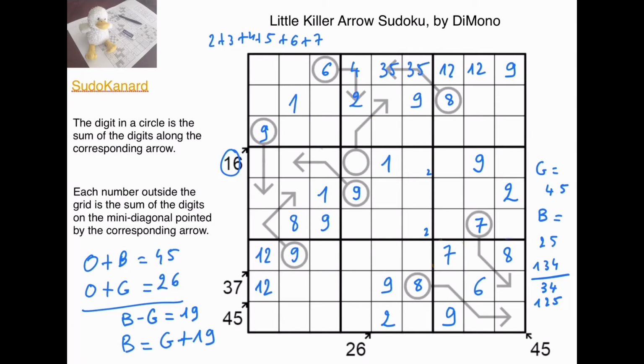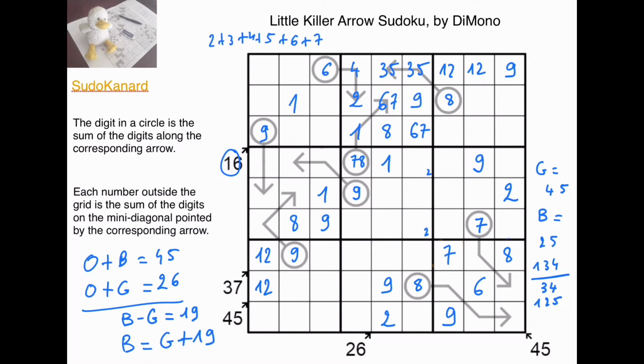Now, this has a minimum of 1 plus 6, 7, and maximum of 8. So 1 must be on this arrow, and it must be here. This is 7 or 8, and accordingly this will be 6 or 7. And we need an 8 here, and 6 or 7 there. Now we know a lot about this. We already have 36. We need 9 with this, this, and that. And there is some degree of freedom. It could be 1 and 2 and 6, or it could be 1 and 1 and 7.